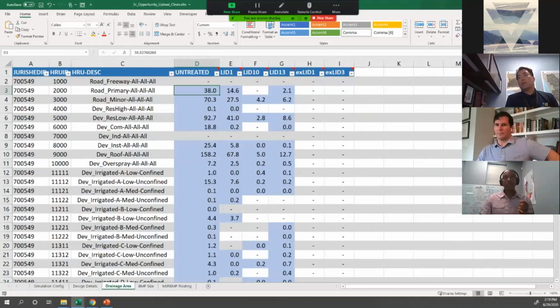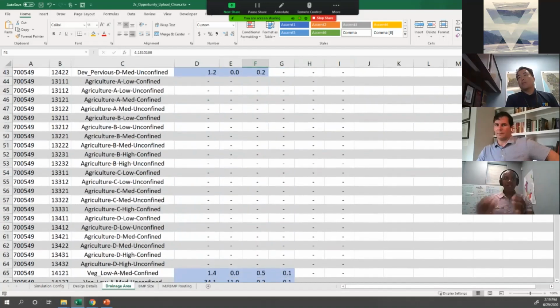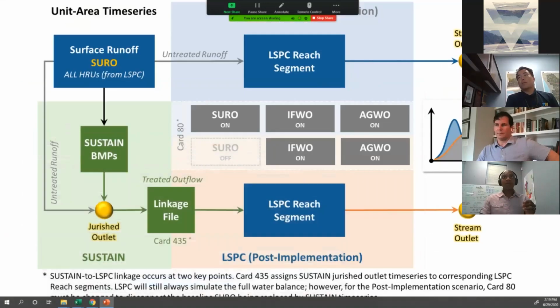And this amount was treated by LID1, this amount was treated by LID10, and so on. All that is happening and defined here in this workbook. So the untreated flow goes to the jurished outlet. We preserve our mass balance.